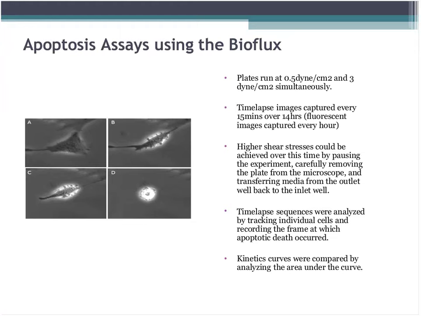Also, tracking cells in this way by time-lapse allows you to generate a kinetics curve of the death. So this allows you to analyze the area under the curve and look at what's actually happening in the culture. This can still show quite a lot of differences even if all the cells in your culture end up dying by the end of the experiment.